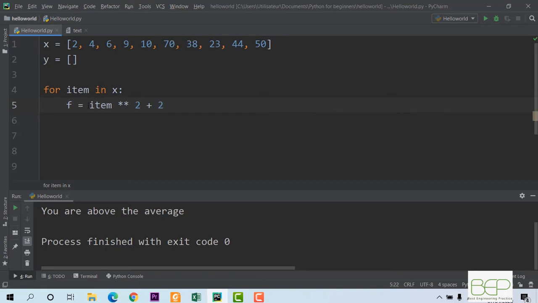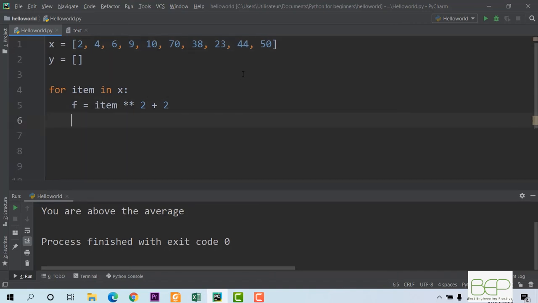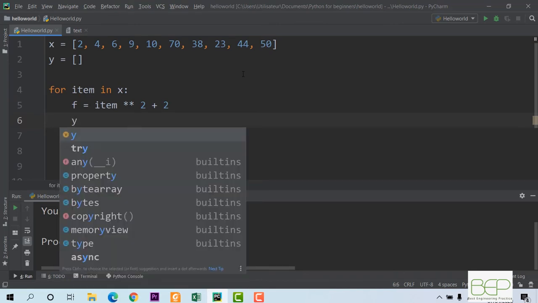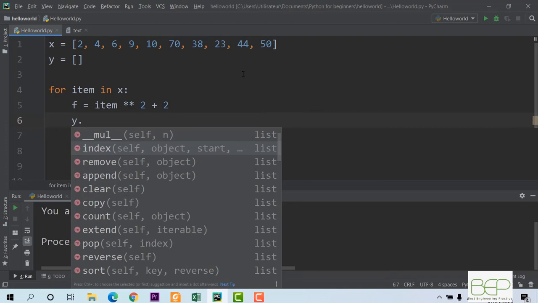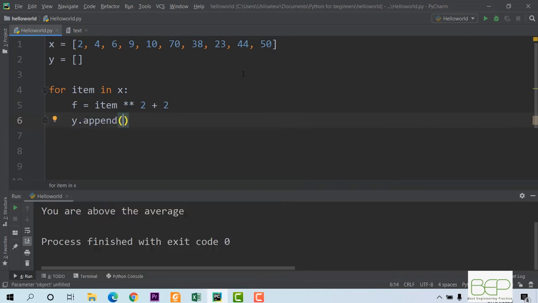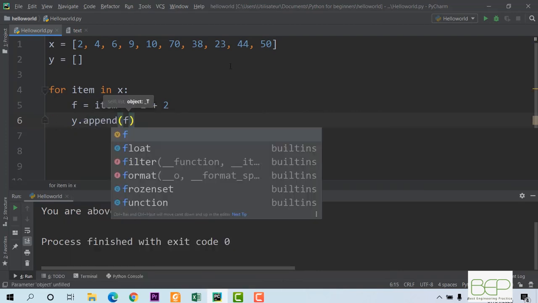So that is it. It means that for each item in my list, if we take that item, square it, and add 2, it's exactly our function f of x is equal to x squared plus 2. And after it has computed the value of f, it must take the y list and, you remember, append the value of f.